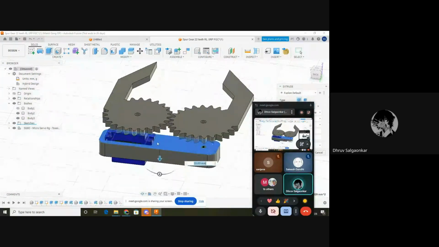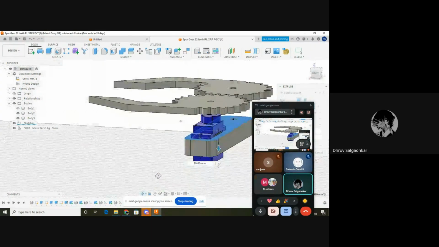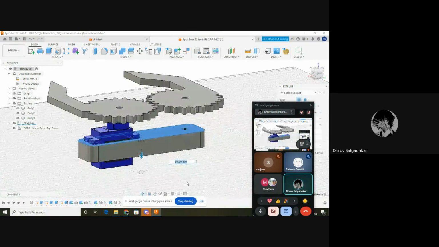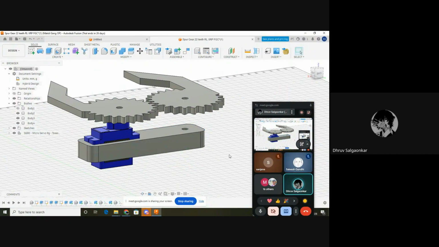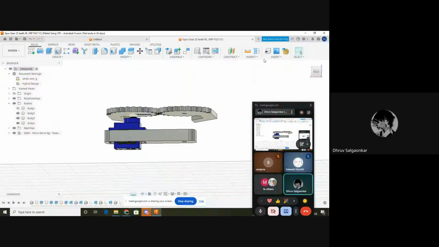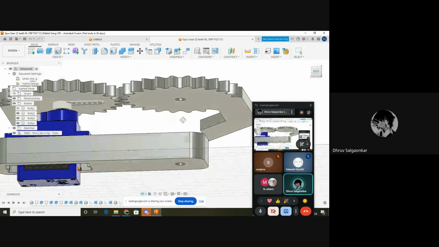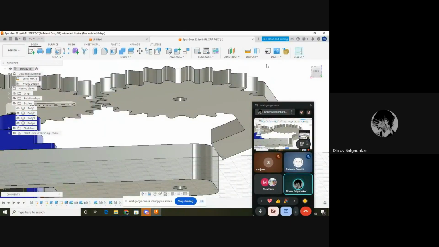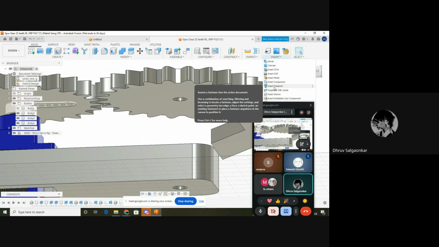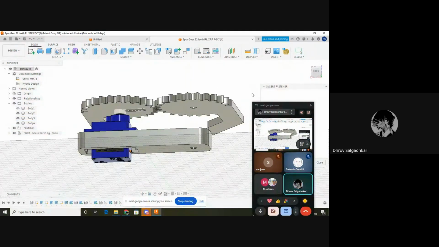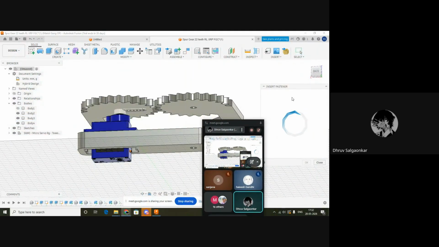As you can see, we made a support for this servo claw. Now we'll click enter. Now we made an M4 screw hole, so we'll add a screw here.